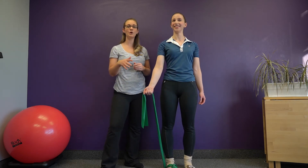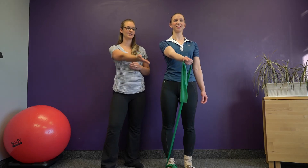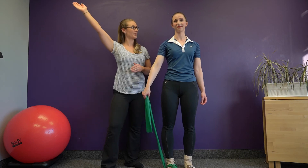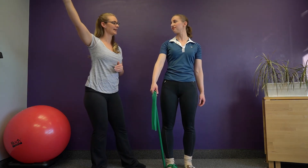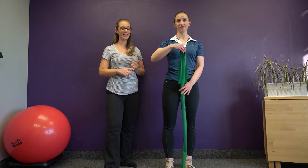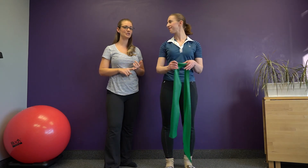It probably won't even go up to shoulder height, which is a bit more limited compared to the external rotation where you could go all the way up over your head and out to the side. Make sure you do the other side as well. This is an internal low-to-high shoulder rotation — go ahead and try it, pay attention to the form, but done is better than perfect.